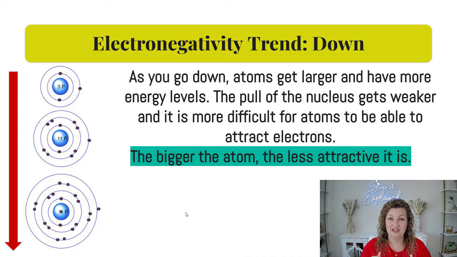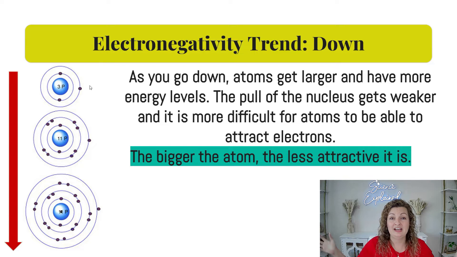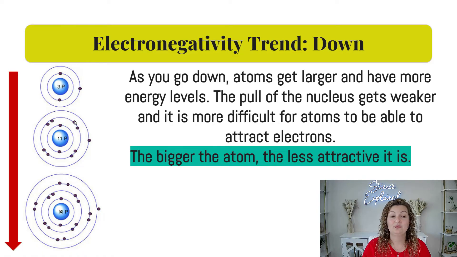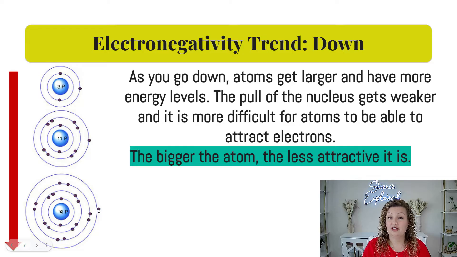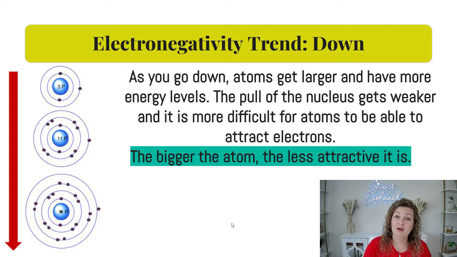Now let's talk about going down the periodic table. As you can see, as we go down we do have that snowman-look effect — we get a larger atom as we go down. The bigger the atom, the less attraction you're going to have. Your protons are in your nucleus, and if you have a small atom, it's a very small distance away from those electrons. But as you go down, your atom gets larger. Every period means an additional energy level — two, then three, then four — so it's going to be a greater distance from that nucleus to your valence shell. It's going to have a hard time attracting another electron that's even farther away, just because of the sheer size of your atom. It's going to be a long distance, and therefore minimal attraction between that positive and negative.